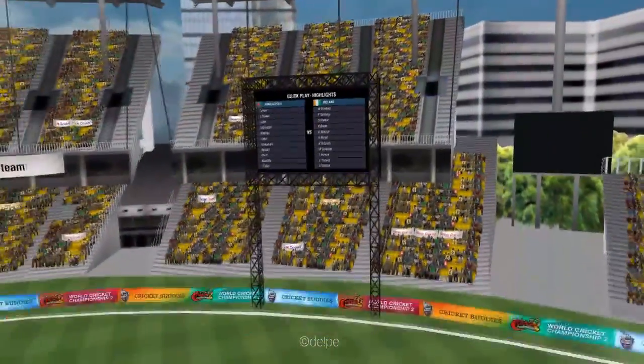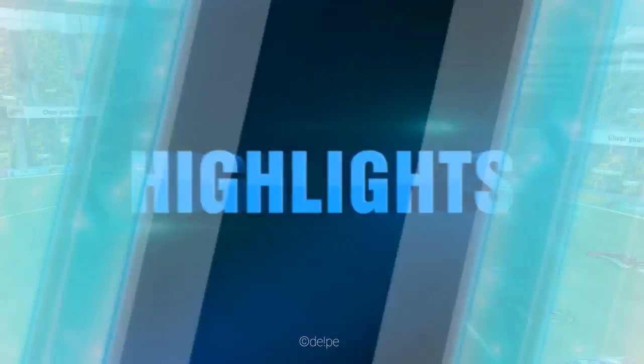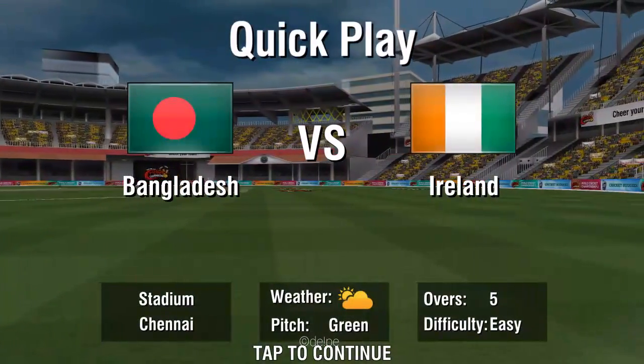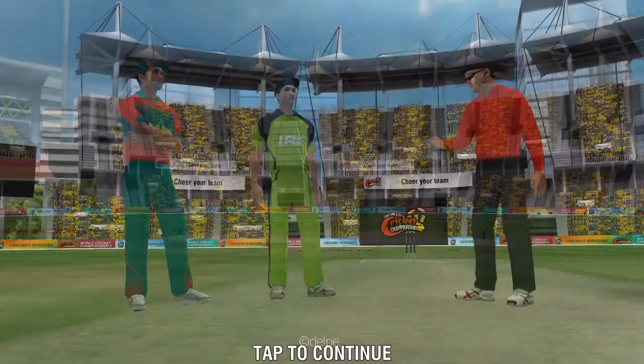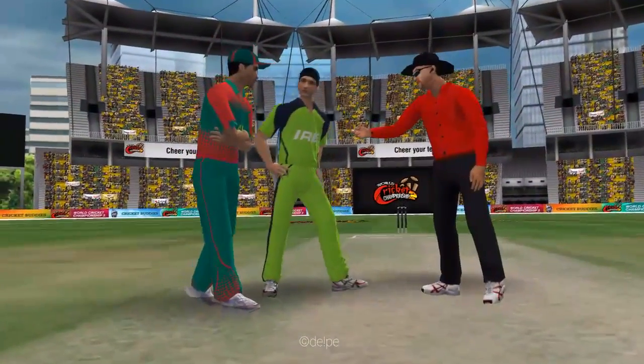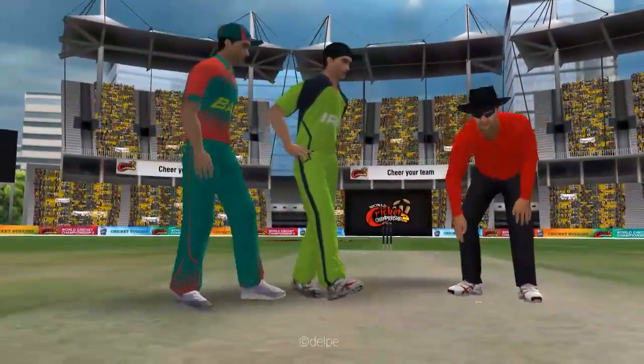Let's look at the highlights from the batting unit. We have seen a really good batting display put together by the team. Cloudy conditions here as we are ready to start the match. The batsmen should be in real trouble here as they go on to face the opposition on this green surface. They have to settle in before going for any shots.